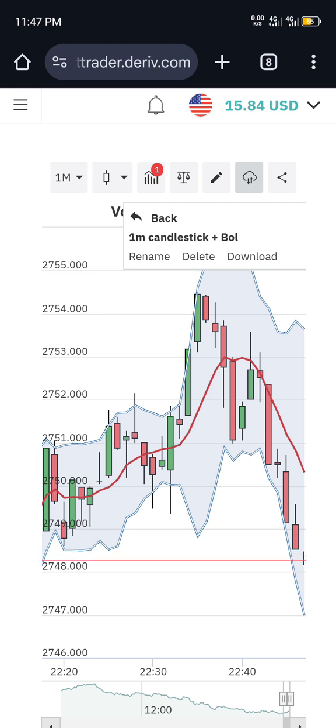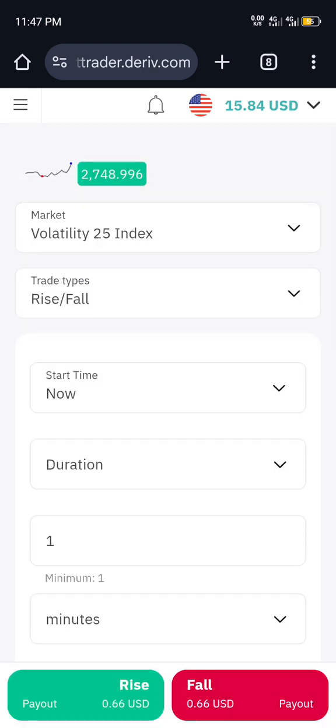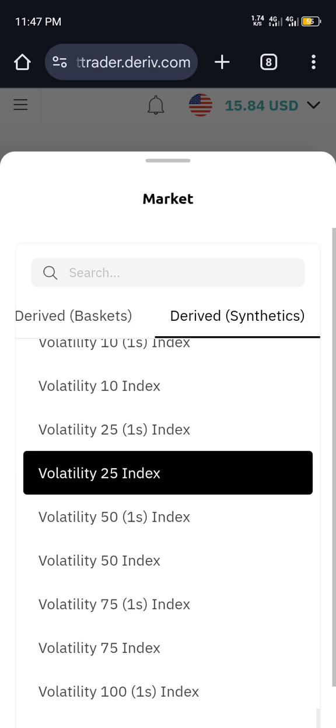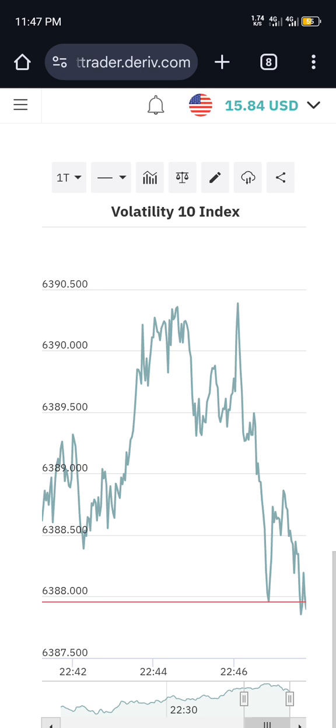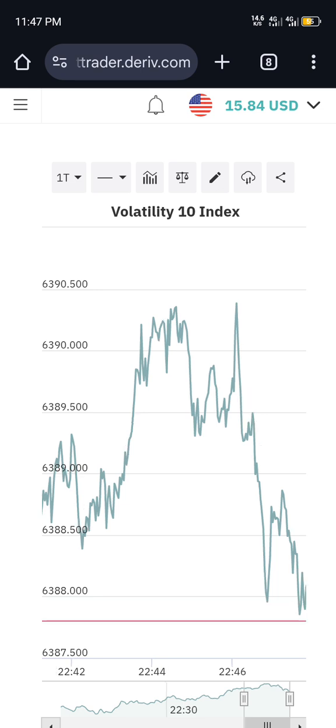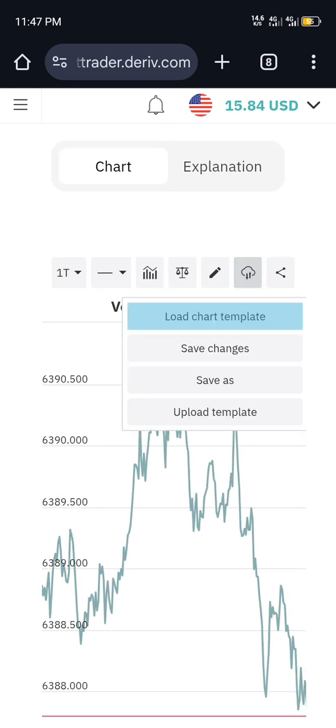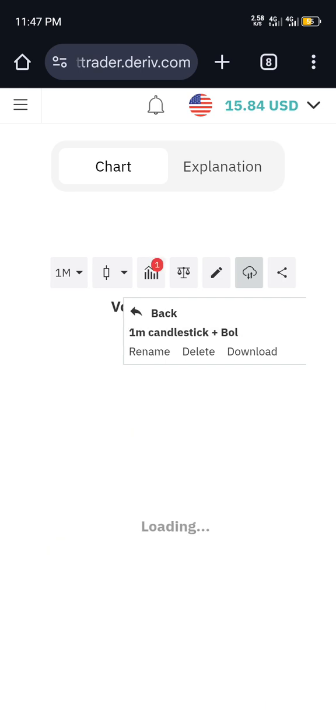So you need to exercise patience. You need to control yourself against trading impulse that may push you into placing a trade that you're not supposed to. Okay, I check another market. 10 index. What's happening here is it tends to be going down. So let's confirm.